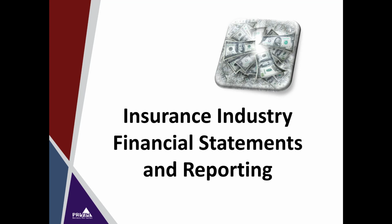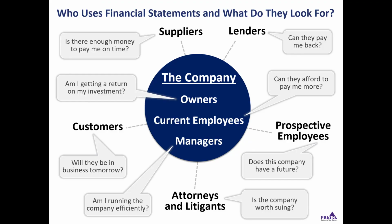So the income statement, the balance sheet, the cash flow statement, they're really just different lenses. They're different parts of the story that's being told about the company. Because finance can really be viewed as the common language of business, and it's the language that we use to tell the story of the company. And who are we telling that story to? Well, a lot of stakeholders in a business look at financial statements, and here are just a few.